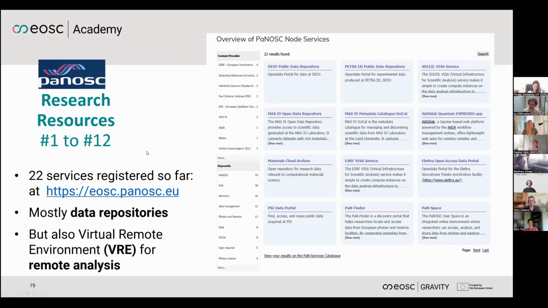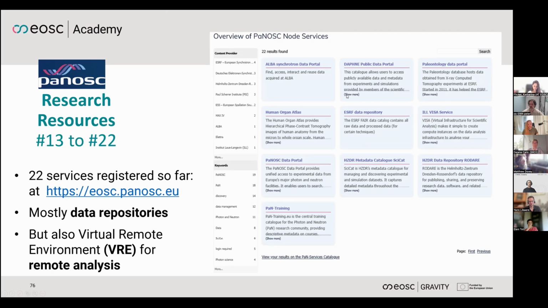So if you offer data, your node could be a collection of these data repositories as well. We also have a very good virtual remote environment called VISA, which has quite an advanced approach to providing remote analysis to researchers. And you can see the list of the different services that we have.